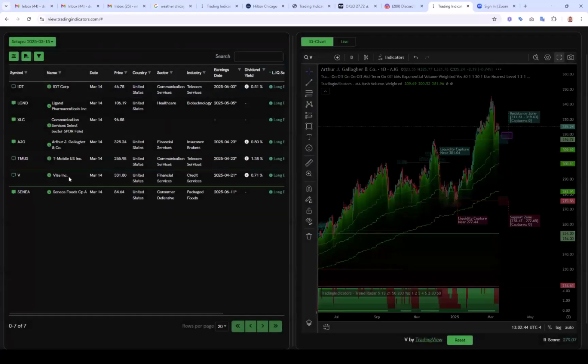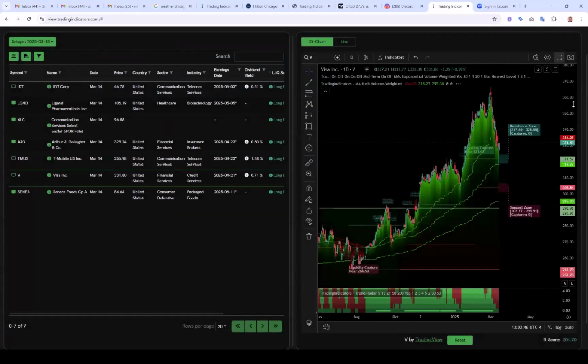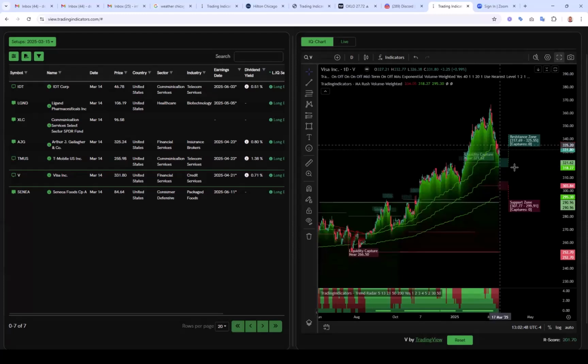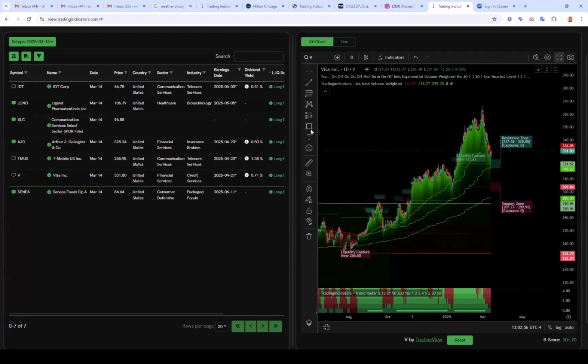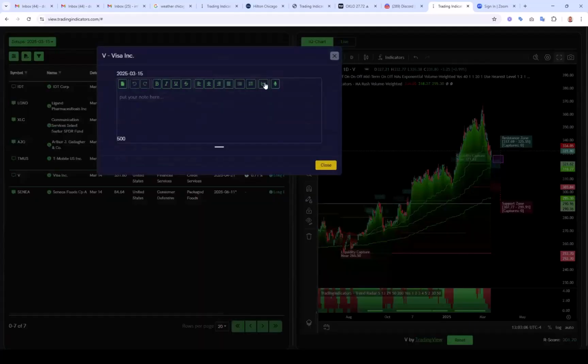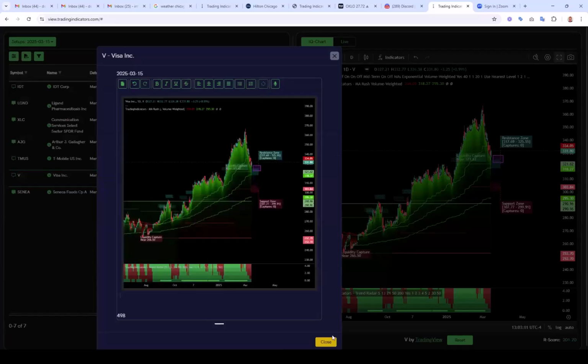Visa. I like Visa. Definitely going to add Visa as an interesting trade idea for a long entry. So let's go Visa as well. And ideally, once again, not sure it's going to happen, I'd like to see a retracement down to this level. We'll see if the market will do us any favors when it opens on Monday. But this could be an interesting one. So I'm going to add Visa to it. Also this screenshot. Perfect. Okay.